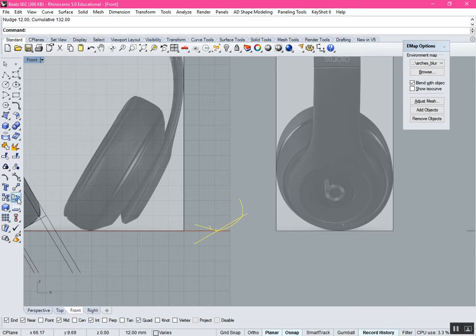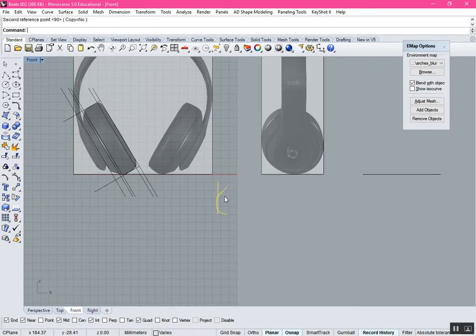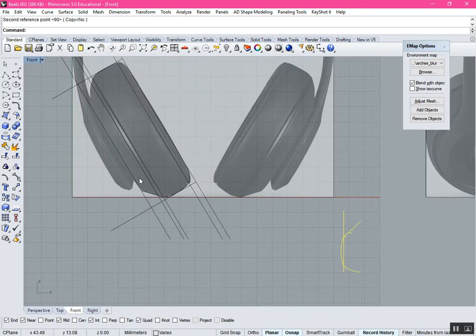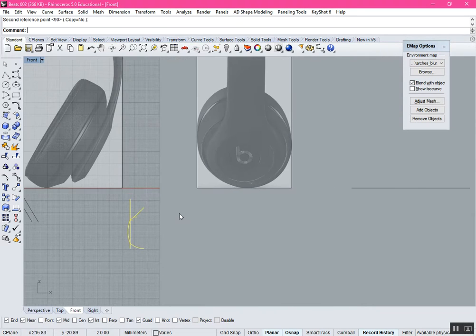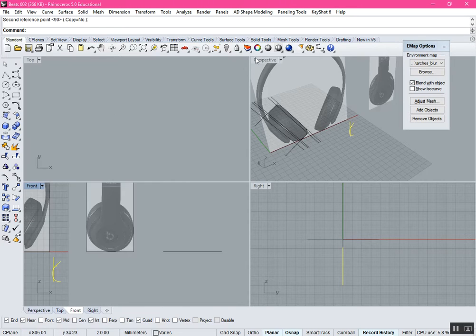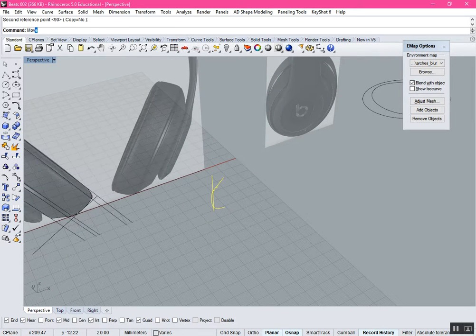And I'm going to rotate this whole thing straight down, like so. Liking that. I go 3/4 view here. I'm going to move this to the quad here, like that.